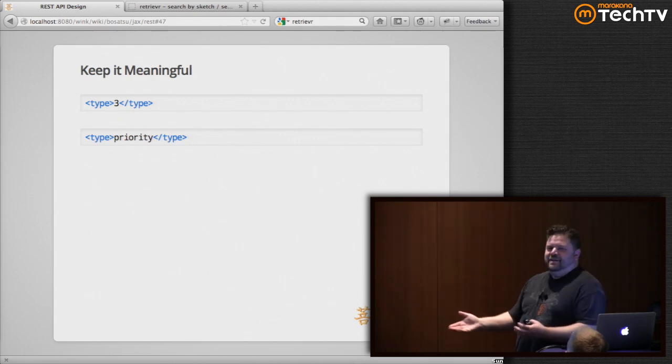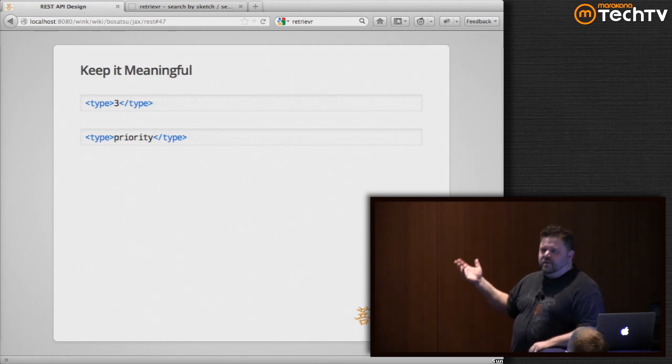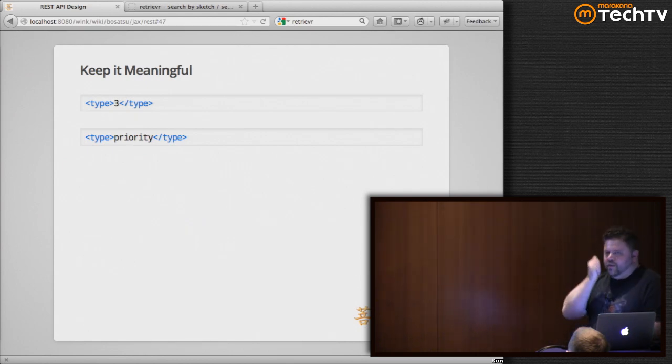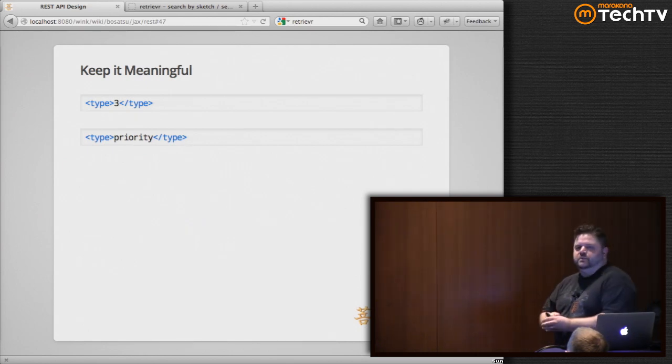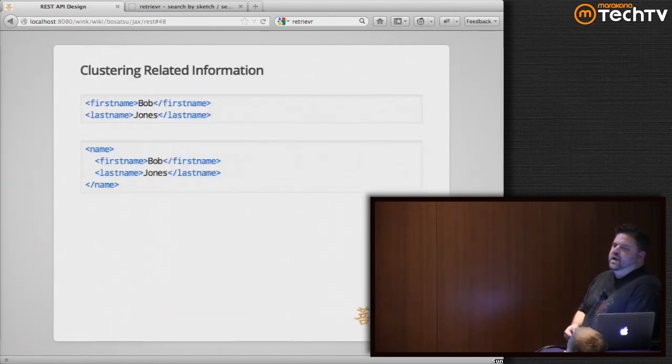How is the client going to know that? Oh, they'd read the documentation. Why don't you just tell them it means priority, right? And if you change your back-end implementation and 3 no longer means priority, then things break. So make deliberate choices that are meaningful to the consumer, that are meaningful to the domain. Don't just let these little details slip in, because over time, this will make things very, very fragile, and you don't want to do that.